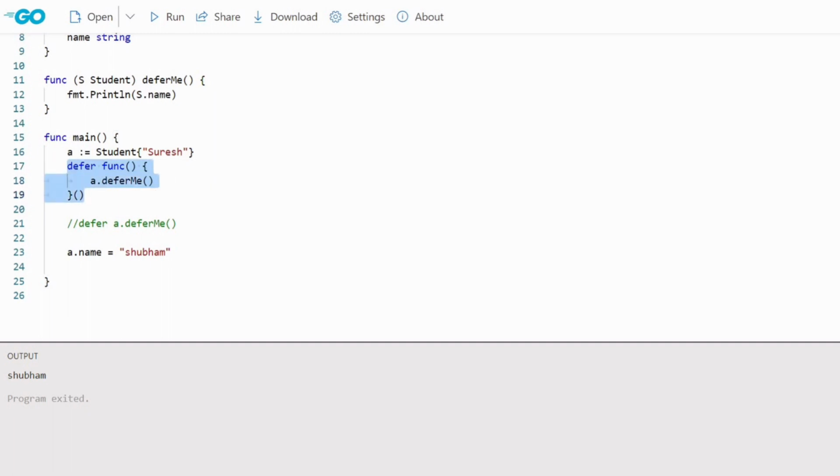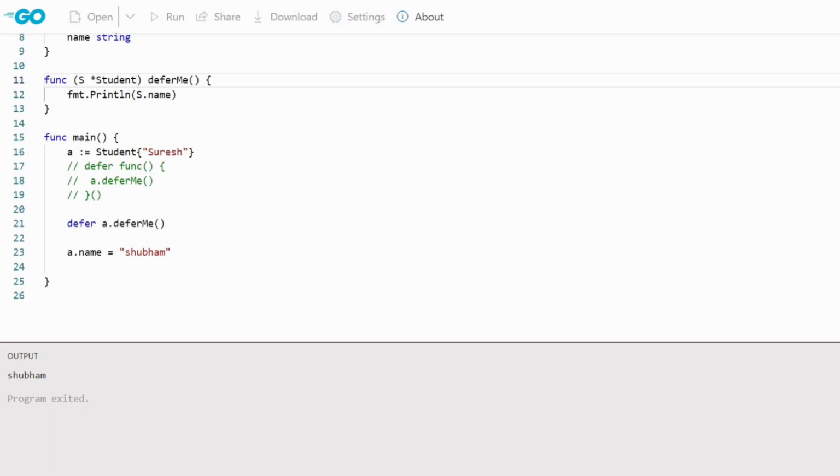Again, there is one more way in the function calling. If instead of receiving the object as a value in this function, we get it as a pointer, then the value will not be here, the address will be here.